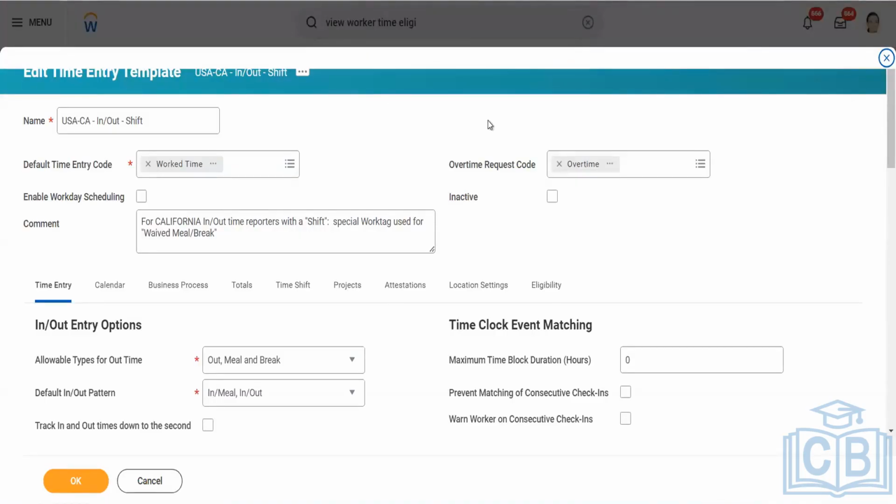I'm just thinking about the other scenarios where we can use this time entry template. Like, first, the time entry template is mandatory. Correct, it is mandatory.